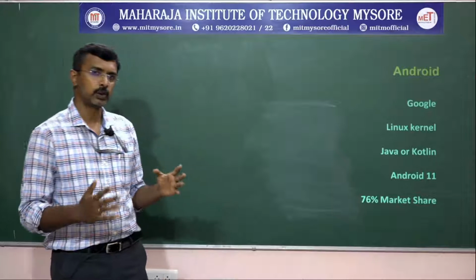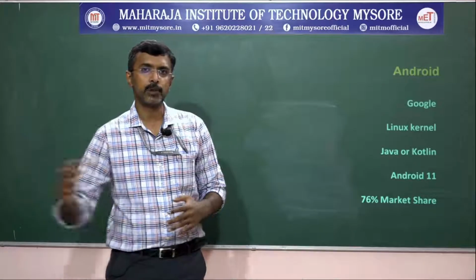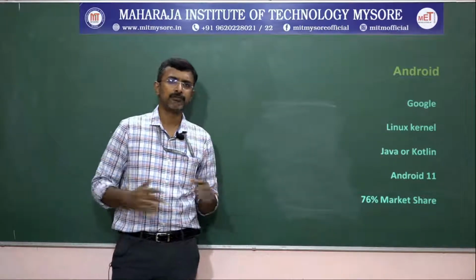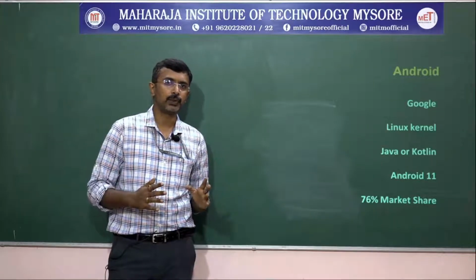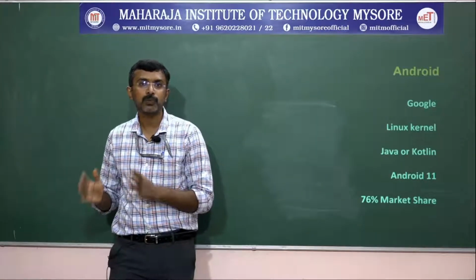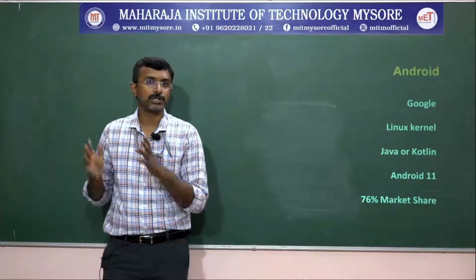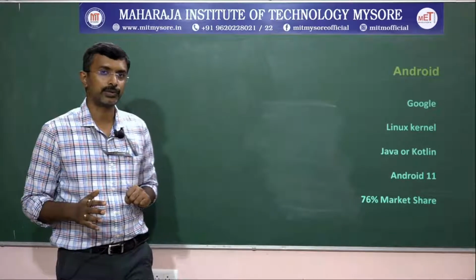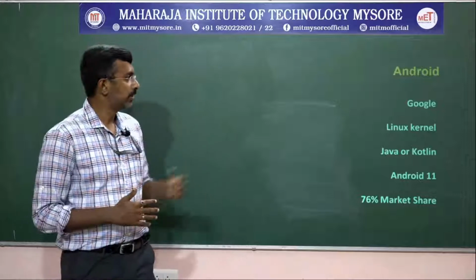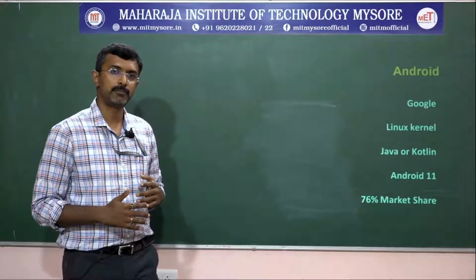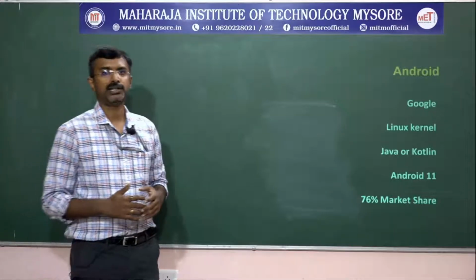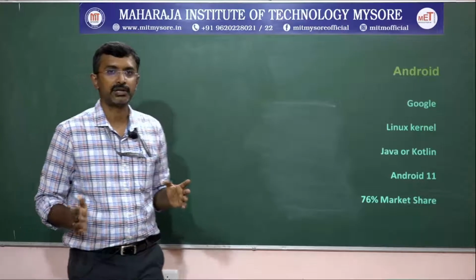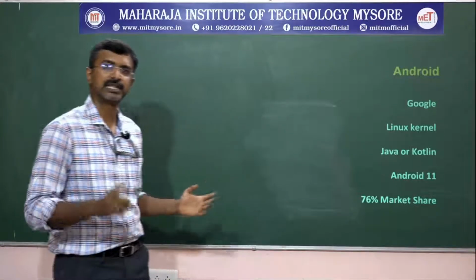And Google was searching for the right product to enter the mobile space, because Google was completely towards the web, the internet, free information. But the future was mobiles, so they wanted to enter smartphones. They did not have complete hardware, so they thought, let's buy a product and market it. Alphabet bought Android, and what happened is real history. We cannot forget it. It acquired 76% from 0% in a single decade.